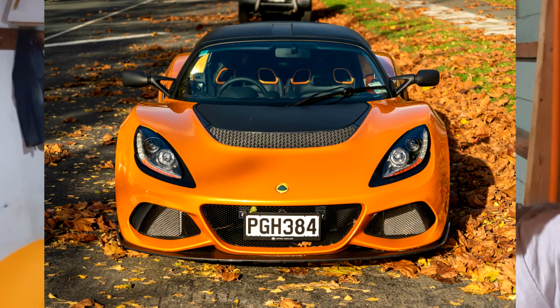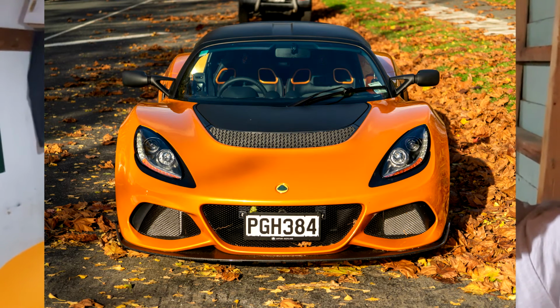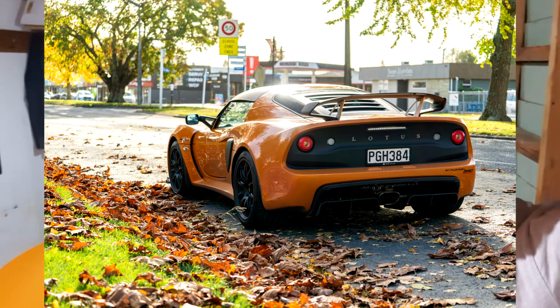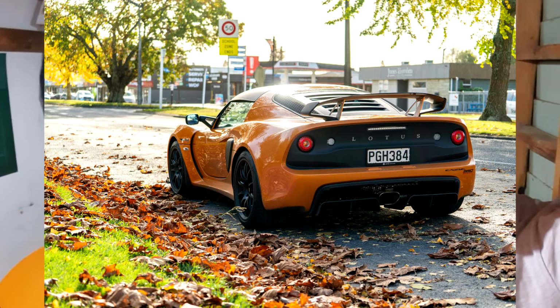I'll also be making a video about my journey up until this point. The cars that I've had before, what cars I've sold for how much money, so that I can actually afford to buy one of these Lotus Exiges. For those of you out there who are interested in buying and owning these cars in the future, I'm hoping that I can inspire some people and let you know that you don't have to be a multi-millionaire to afford a really cool car. You could actually buy something like this just with a normal job, with a salary. I feel like I'm a pretty normal kind of guy, so hopefully that gives you a little bit of hope if you think that you may not be able to afford something like this.